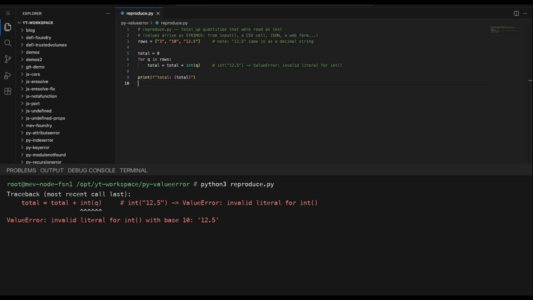The last line is the error itself. ValueError: invalid literal for int() with base 10: '12.5'. That quoted value is the exact string int couldn't parse. The line just above points at the spot, total += int(q). Python isn't being difficult, it's telling you precisely what it choked on and where.